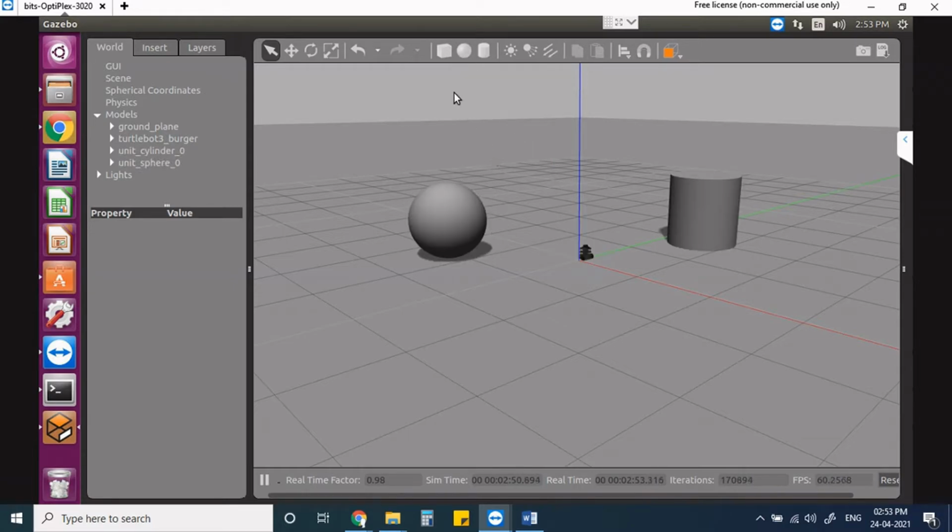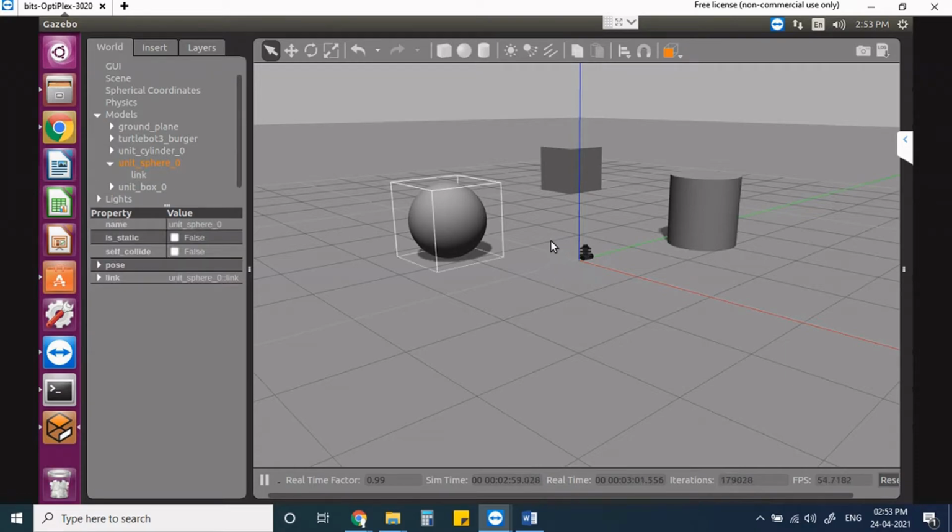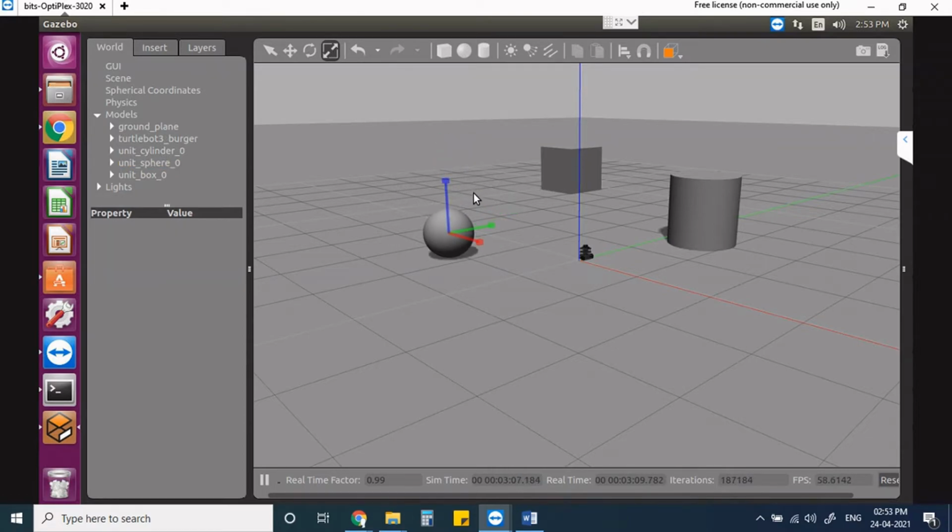We have spotlight and all, and we can insert any objects just like cylinder, and we can insert sphere. You can also insert all these objects, and we can place them anywhere in the global world. To decrease the size, here we have an option called scale. We can scale up and scale down.